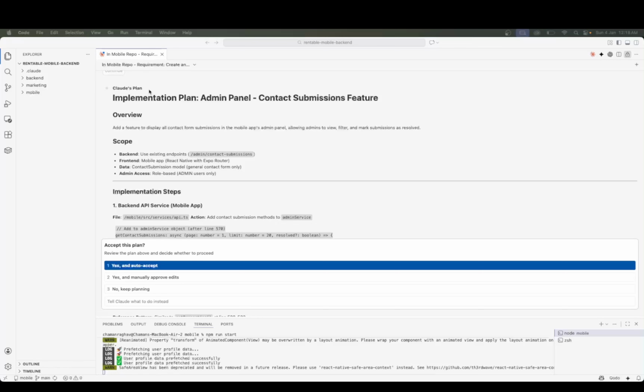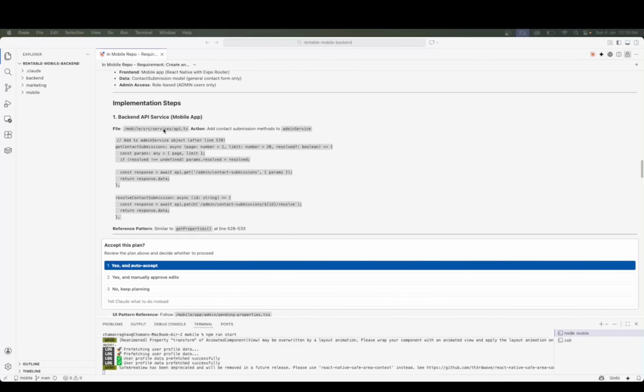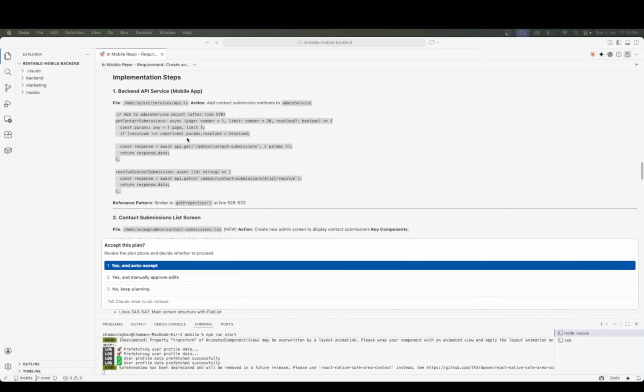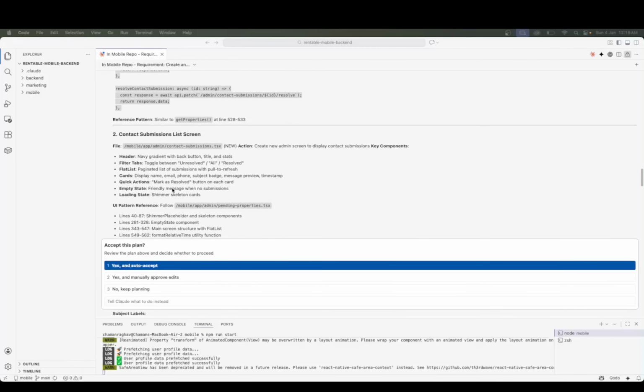Claude made an implementation plan for the admin panel contact submission feature. On the scope, for the backend, it will use the existing endpoints we already have. In the front end mobile application, it will integrate the backend API, with access for role-based admin users only. It will call API.get admin slash contact submissions to get the contact submissions, resolve contact queries, and show the contact submission list.